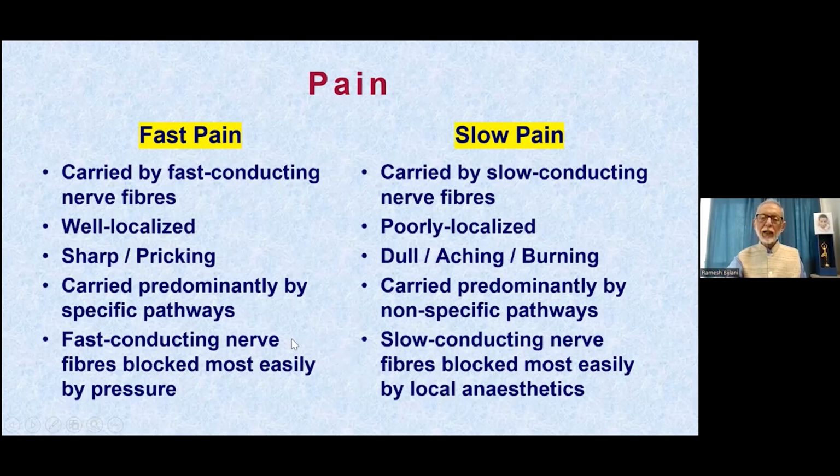Now let's see how it correlates with our experience. Suppose our finger gets caught in a door. It's a painful experience. What is our first response? Our first response is to apply pressure. We hold the finger tightly with the fist of the other hand. We hold it and press it tight. And that seems to reduce the pain, because the fast conducting nerve fibers are blocked most easily by pressure.